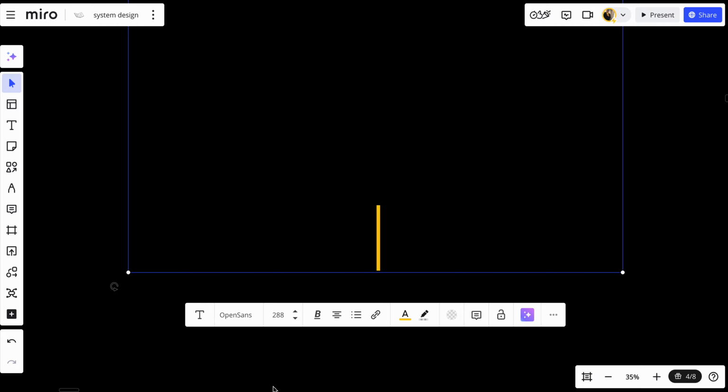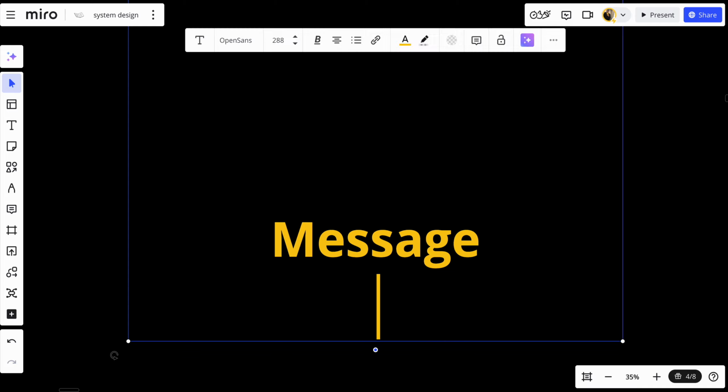The message data model. Each message needs to capture details such as message ID, sender ID, receiver ID or group ID even, timestamp, content, and status. I'm trying to think off the top of my head. If you have more properties that you think are really needed and I missed them, feel free to give me a hint in the section below.